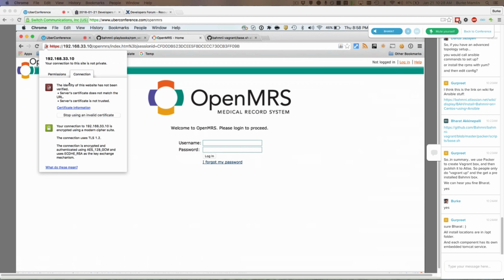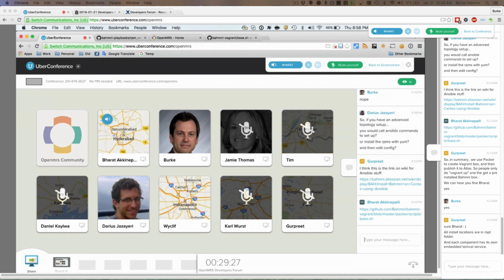It says the identity is not verified. So recently there is an open source project called Let's Encrypt, which has automatic domain validation. It would give you the SSL certificates after validating in an automated fashion. So I just thought I'd give that information. How it works is that on a bare machine, you need to own a domain.